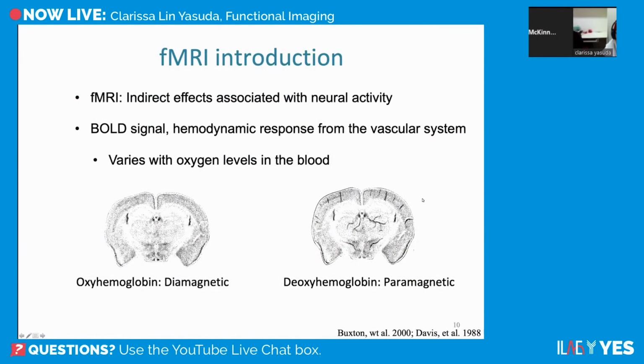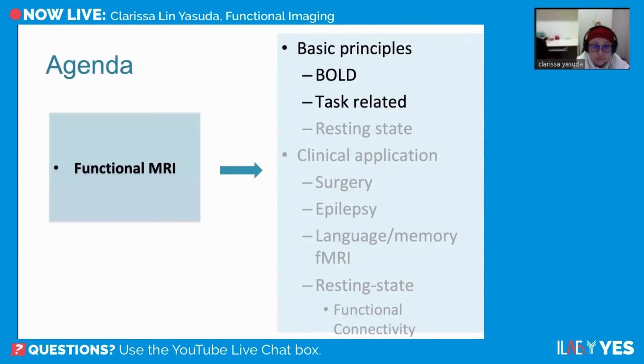Let's resume here. What I think is important to remember, we are talking about the BOLD signal. It measures the indirect effects of neuroactivity. It's not direct, it's indirect, because it depends on the changes of the oxygen levels in the blood. Remember we talked about the oxyhemoglobin and the deoxyhemoglobin. The changes occur because the brain activation changes the level of oxygenated and deoxygenated blood in that area. Okay, so now we go through the real results, what really matters for us.